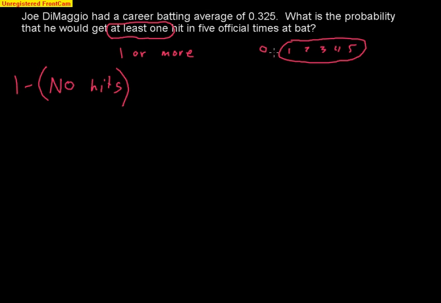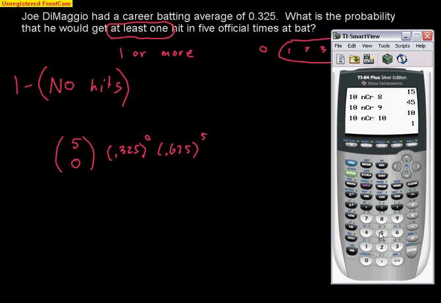So what would no hits look like? Well, that would be 5 at-bats, no hits, and that would be 0.325 to the 0. No successes whatsoever. And failure would be 1 minus 0.325, obviously, 0.675. So it would be 0.675 to the 5. All 5 no hits. Now, we should know there's only one way that you could have 5 with none. It's all none. There's only one way that could happen, but we will show that real quick. It'd be 5, math, sign over to probability, nCr, choose none, and there should only be one way that could happen. Yeah, that makes sense.